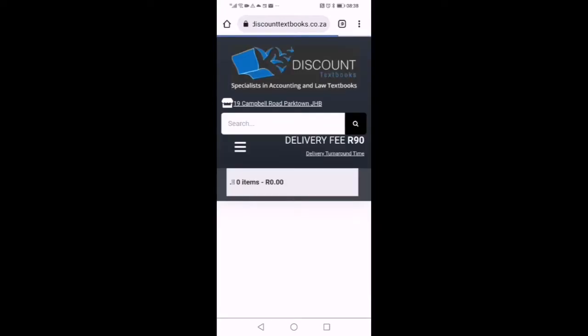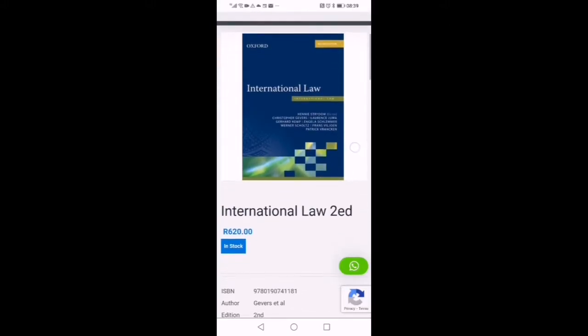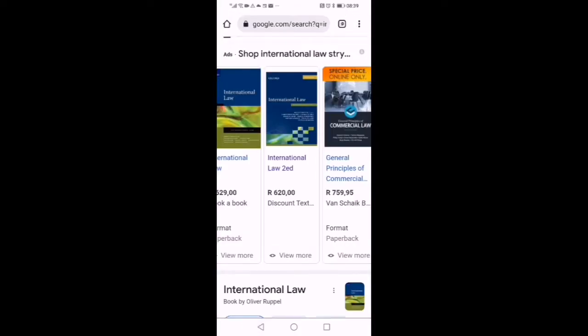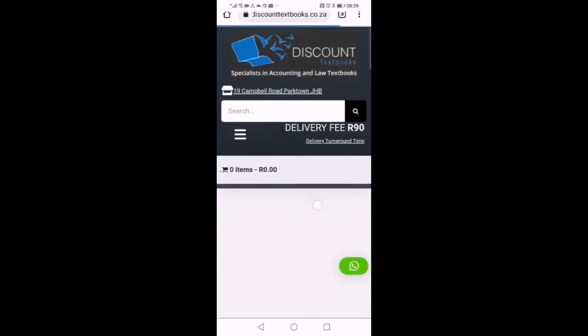This is the most important thing, because whether you purchase it here or from someone, you see this one is different from those other ones. You will need to know the type of book you want, the edition, the ISBN number. It is very, very important to get all this information, although they don't provide it in the tutorial letter, because you need to find the right book. Once you have gone through this process and you see that this is the most probable one, then you take a screenshot.